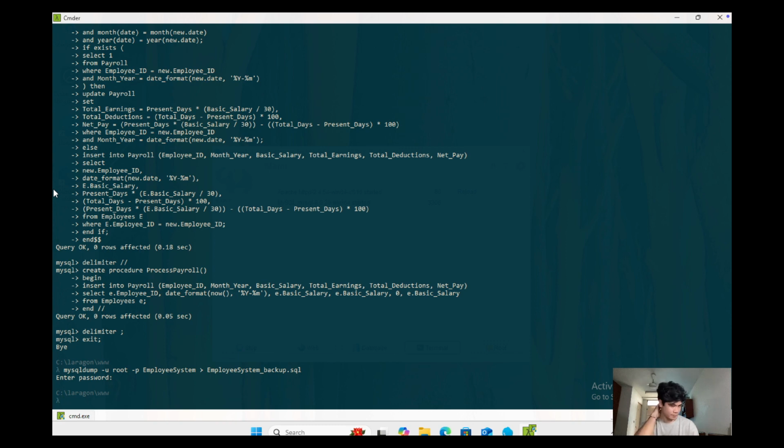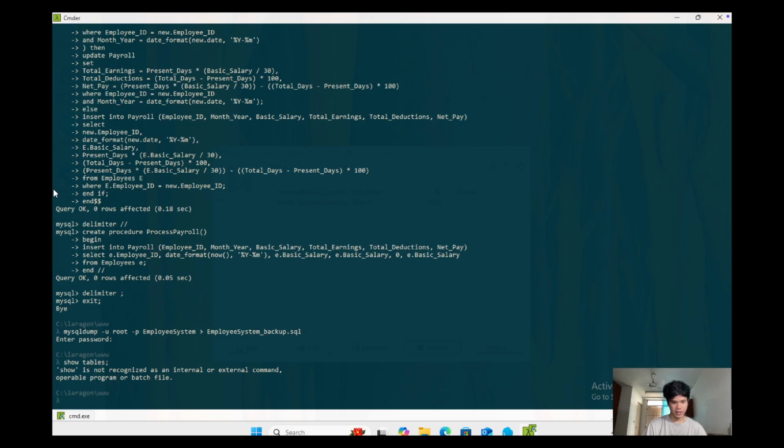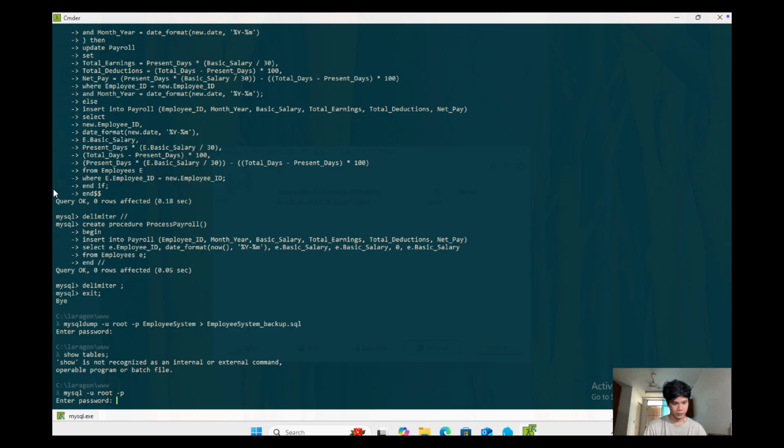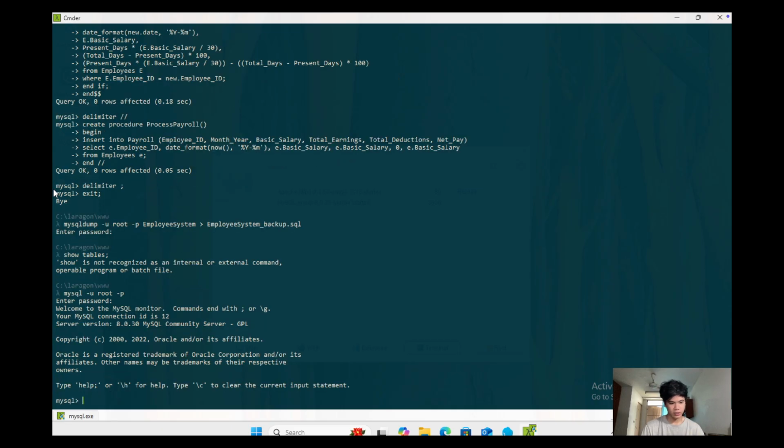So I think that's all. To prove that it's a null password, I cannot run, for example, show tables here. Why? Because it's an internal command. I have to go to mysql -u root first with -p to ask for the password. Since I didn't put a password I just need to enter, and I'm already inside.